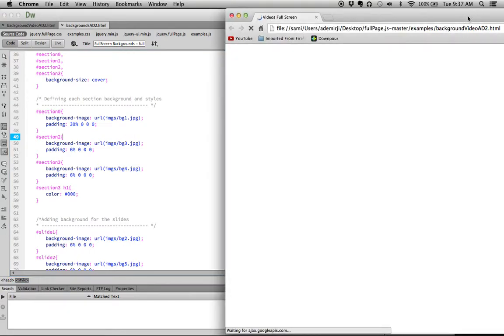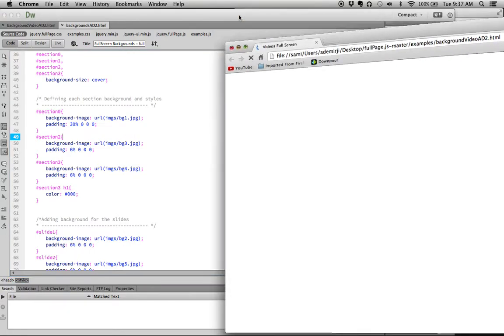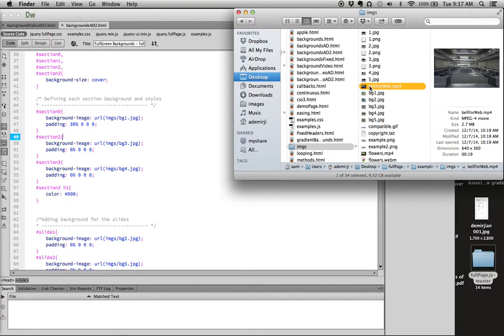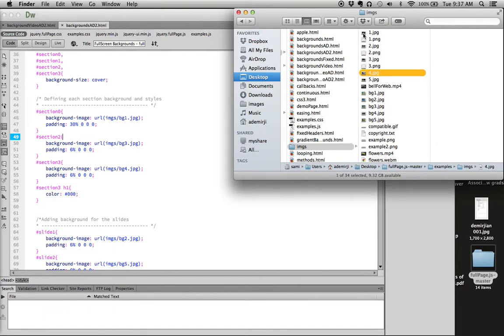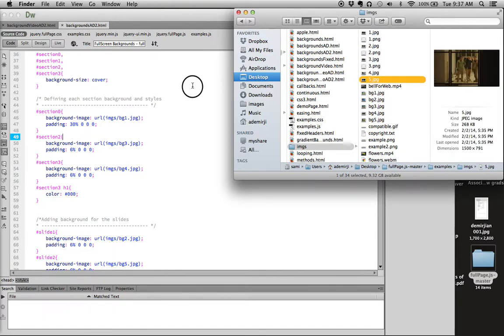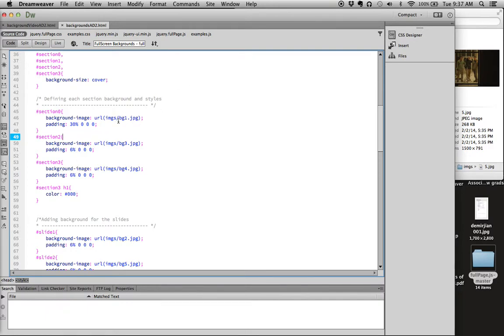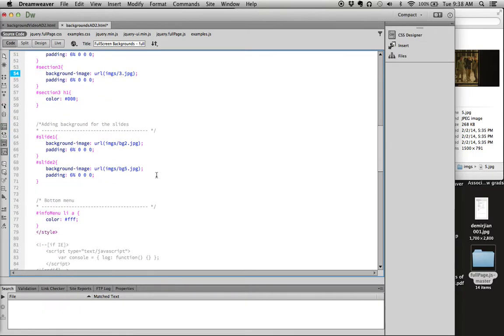Okay, so I'm just going to hide this for right now. What I've done is I've created a bunch of images here, and I've just numbered them 1, 2, 3, 4, 5. So in the images folder, instead of it being BG1, I've just called it 1. You just put the name of the images you have in here. Let's say 2. And background, I'm going to call this 3. And let's shift down here and also put in images.